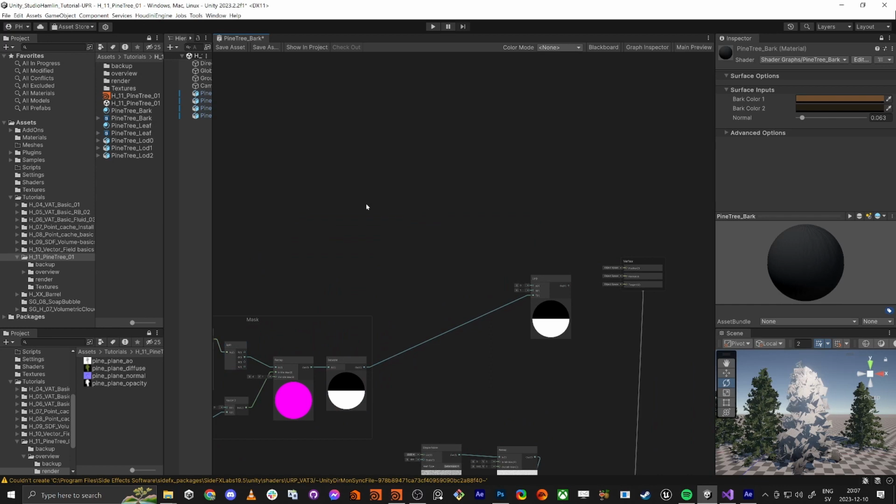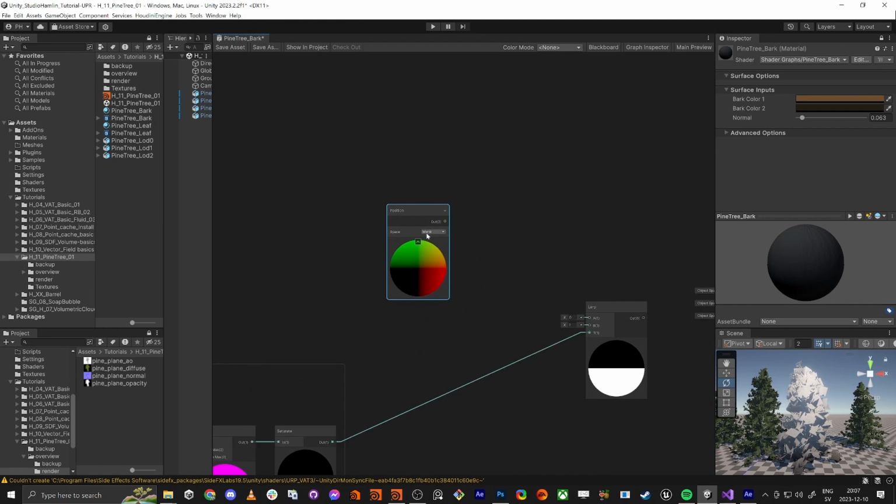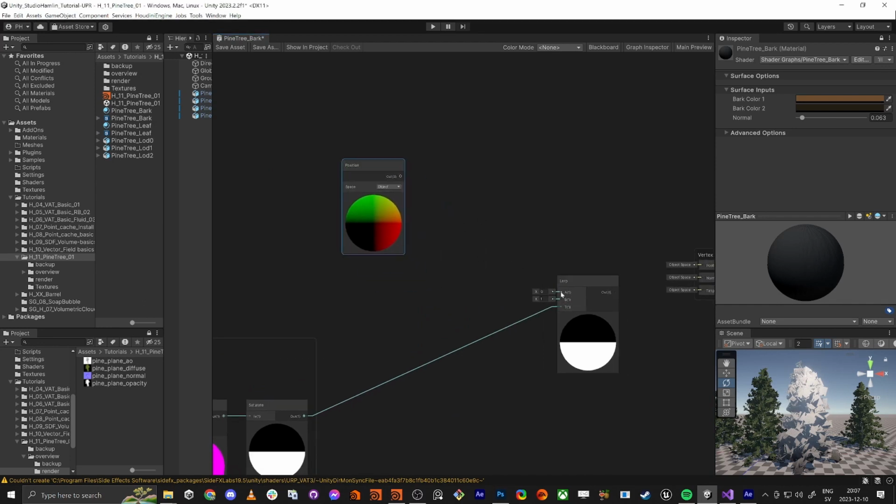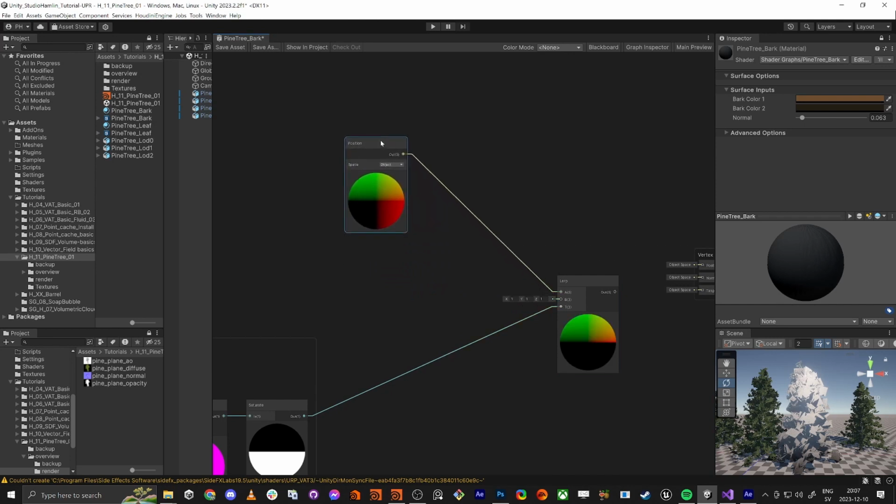And now we need to make sure that we have the position of the vertex, and it's going to be in object space. So if it's black, we won't change anything.